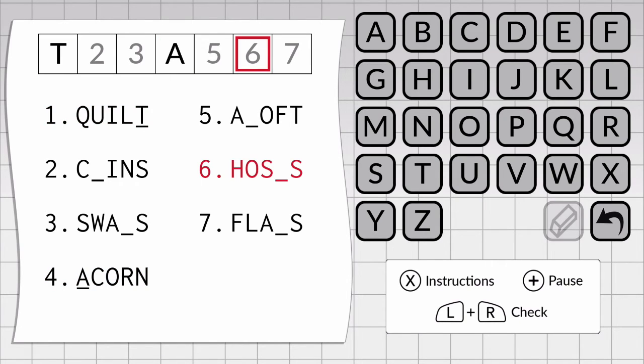Okay. And then we've got their chins. Hoses. Okay. Six hoses. Chins. I saw chins on number two. But it could be coins, thinking about it. Swans or swaps. Neither of those look good with where we've got no, to. No, they don't. Well, maybe it is coins in two, then. Coins might be better. Okay. And then swans or swaps.